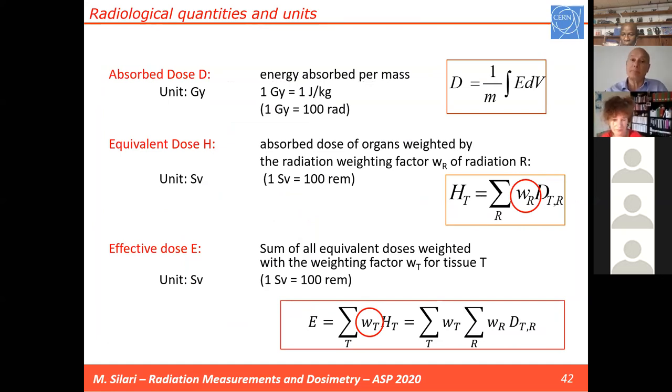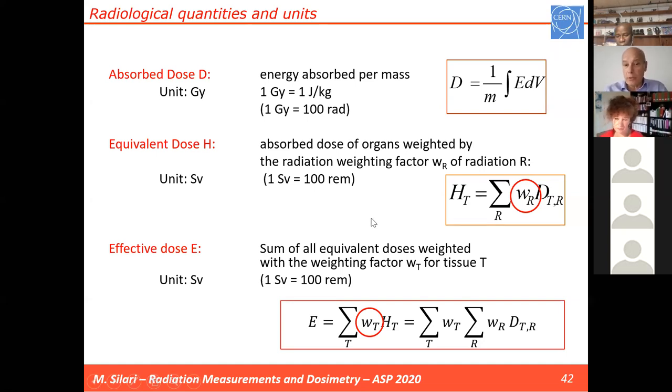The basic unit of the absorbed dose is the gray. Dose, as I think I mentioned last week, is energy absorbed per unit mass. One gray is 1 joule per kilogram. It is a rather big amount of dose. One gray to the whole body in one shot would give you some health effects. It would not be lethal, but it would give you some health effects. So normally we use the subunits milligray or microgray. The old unit that is still used in the United States is the rad. So 100 rads are 1 gray.